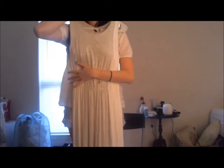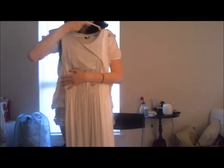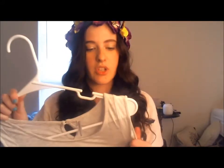And I know it looks really weird, and at first it appears to be too long on me, but since it has the elastic waist, it is meant to sit on your natural waist, so it brings the length up, and it ever so perfectly hits just right on top of my feet. So I have worn this maxi dress, oddly enough, a grand total of one time, and that really is just because I'm so scared of wearing this too much, and it's just because I love it so much, and I'm so scared of people being like, didn't you wear that like last week? When really, maxi dresses are so comfortable I could wear them every day.